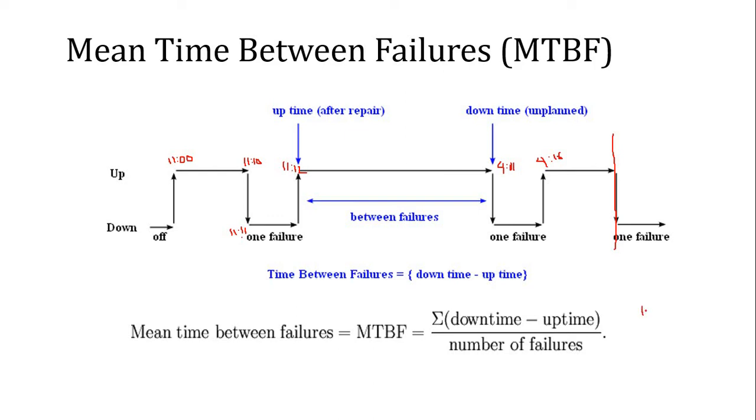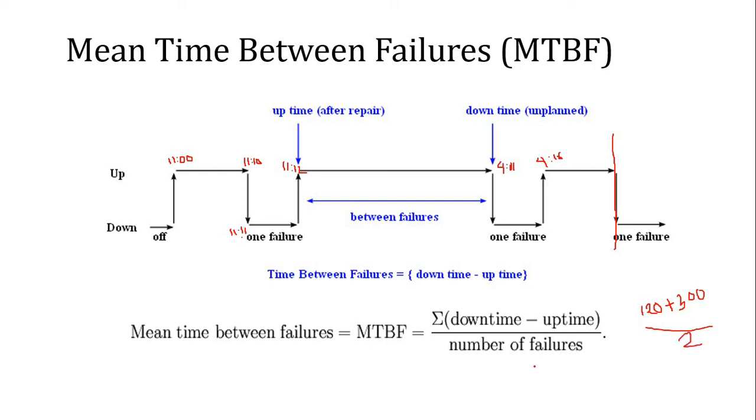So it is downtime minus uptime, and we get 120 seconds. Another time, it goes down at 4:11 and comes up at 4:16, so there are 5 minutes of downtime, which is 300 seconds. So in total, 420 seconds is down, and the number of failures in a day is 2. So this number will be divided by 2.